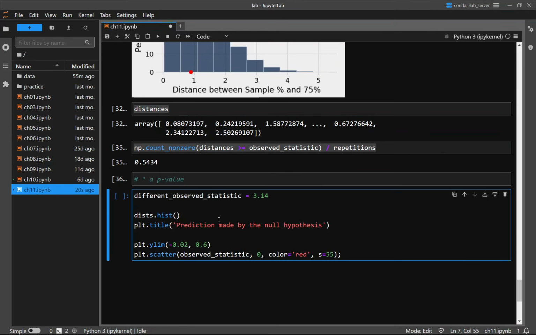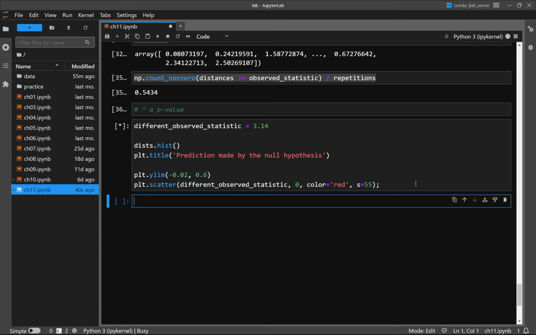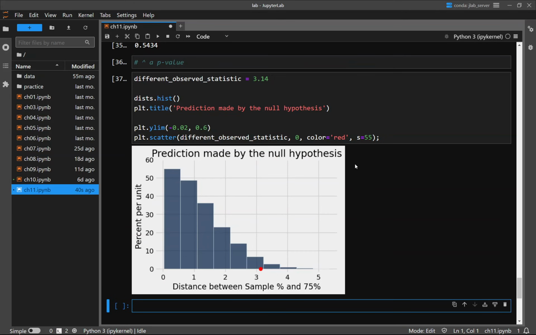That prediction was made by the color red. Now it's a different observed statistic. Let's say he saw a value like 78% or 72% for purple plants, but he still was like, yeah, I think it's 75%. I think that was all due to chance. So he saw some number, some distance out here. If that was true, then we need to see how often it was due to chance that it was that far out or more.